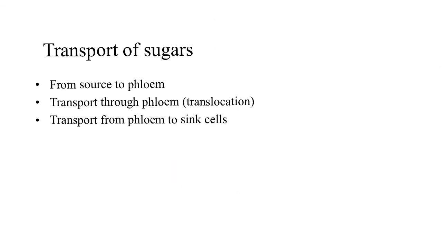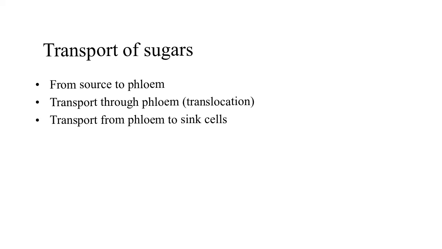So just as a summary, we looked at how sugar moves from the source to the phloem, and that's through the process of active transport. So we're putting energy into it in order to do that. And as a result of that, we're increasing the turgor pressure of the phloem. We then talked about how sugar moves through the phloem, and that's called translocation. And translocation is driven by that difference in turgor pressure from the source cells to the sink cells. And we called that the pressure flow model. And it's kind of the accepted theory of how that works.